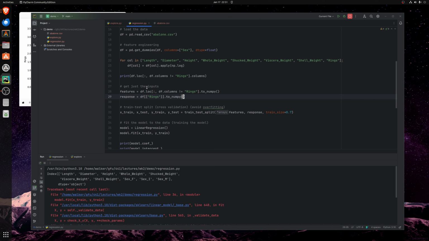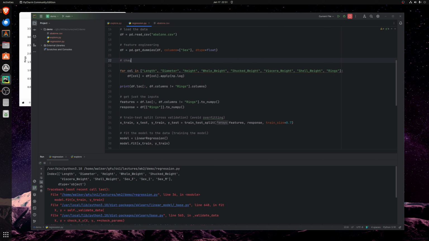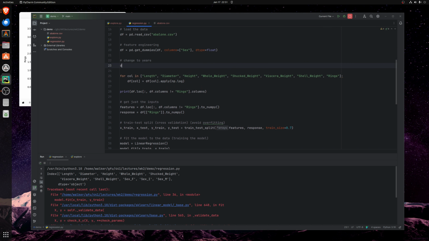I'm just going to change it effectively from rings to years. So I'm going to say rings equals rings plus 1.5. This should be fine.